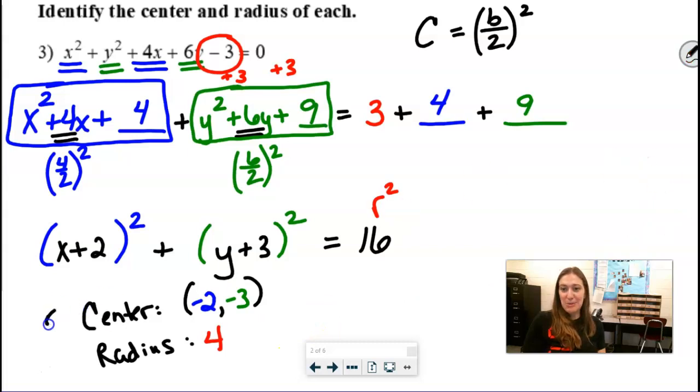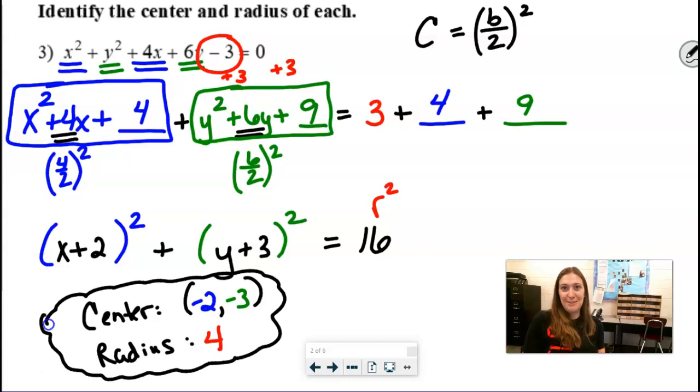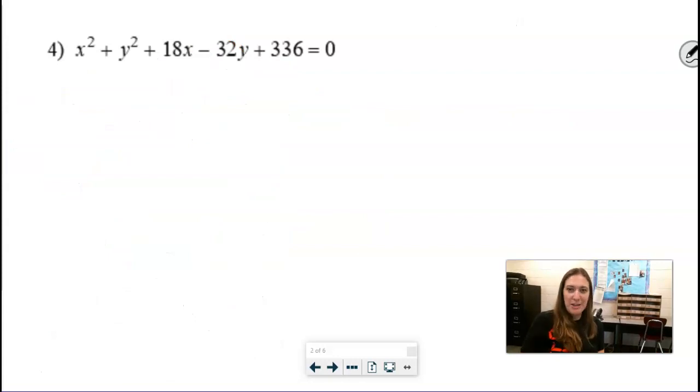I don't know how excited you are to be doing this lesson right now. I know, you guys are like, that's a lot of work. The good news is that's kind of all the work is. That's as hard as it gets. So yes, it's relying on your knowledge of completing the square. It's assuming that you remember how to do it.